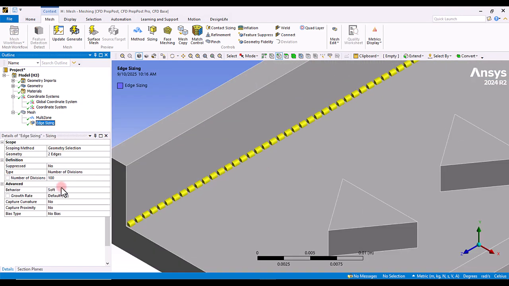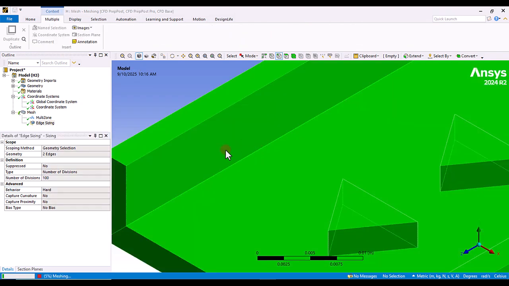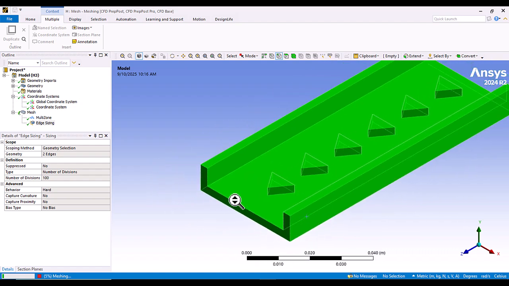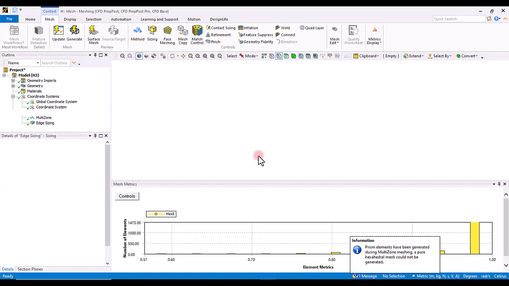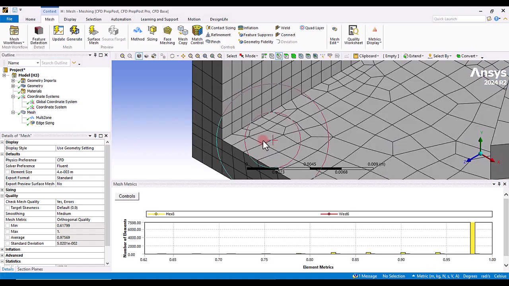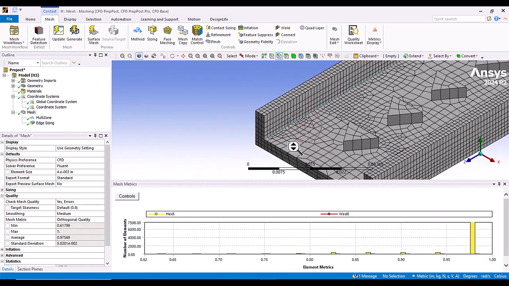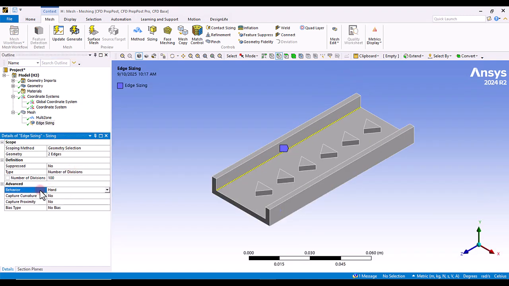But if we just change it to hard, of course, it may not affect it right now because up to now we actually had a hard and equal 100 divisions over these edges. But right now, if I change it to hard, you can see that it exactly tries to follow our lead, or better say our command, because it's a must-do thing, not a suggestion anymore. So this once again could be very beneficial in a structured grid generation process, and we use it later on in our practical examples.